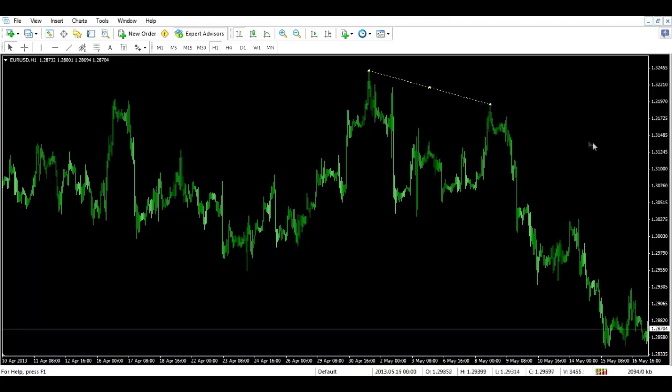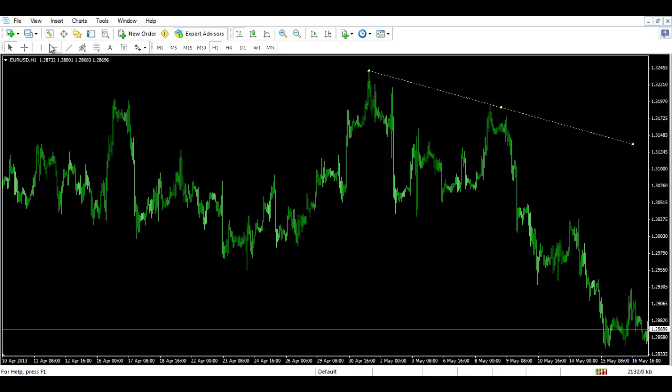Let's assume that you want to extend in this direction, but you want it to keep the slope fixed. All you need to do is hold down the Shift key on your keyboard, select the end you would like to move, and then move it. Now, as you can see, my mouse pointer is moving up and down, but the slope is not being changed. The line is being extended back and forward, but the slope remains exactly the same. And if you release the buttons, your trend line is now adjusted.